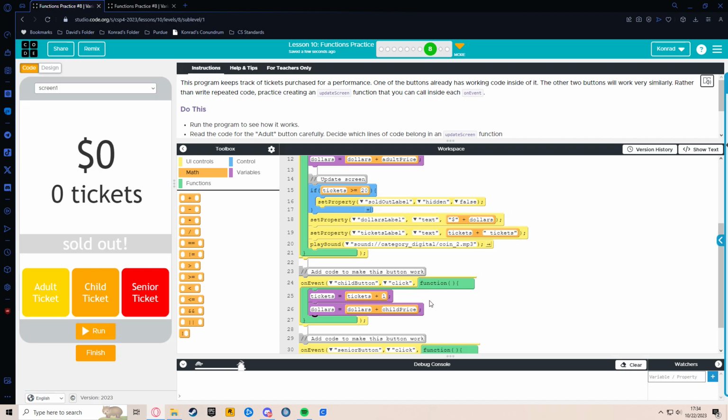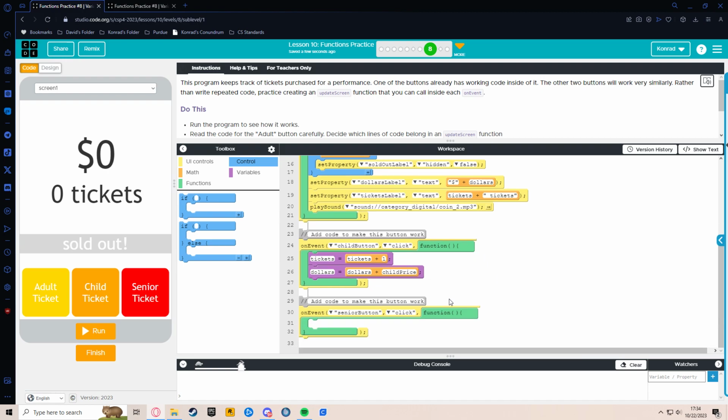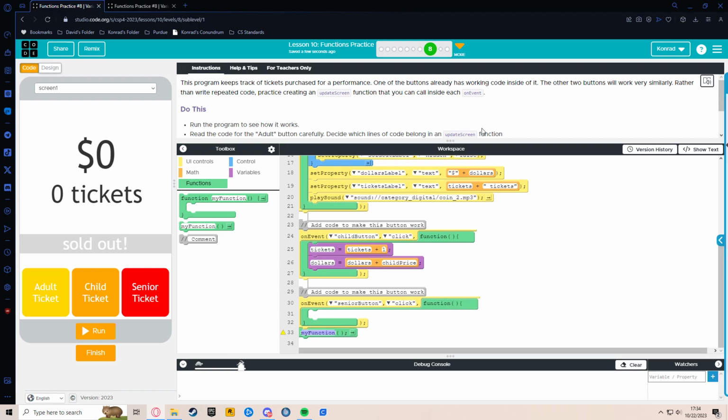All right. What I want to do is, I don't want to drag all this over. I don't want to drag an if statement over. I don't want to do all that because we already have this code here. So let's instead do a function. This is where functions are going to come into play. I'm going to put this function all the way at the end, and we're going to call it update screen, just like it tells us up here. We're going to say update screen.